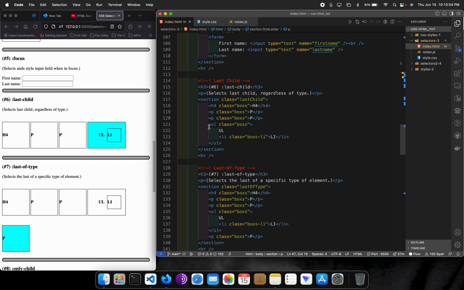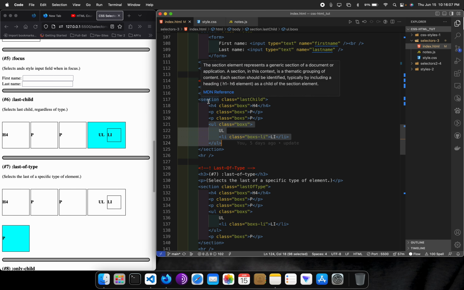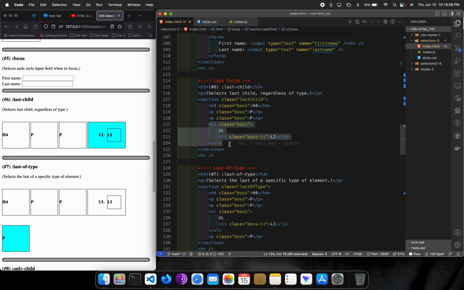UL is technically the last child. But wait, isn't Li the last child? Not technically. Technically, UL is the last child of section. Okay, the only difference is if this child is targeted, the Li will also change its color too, because it's inside the UL element.